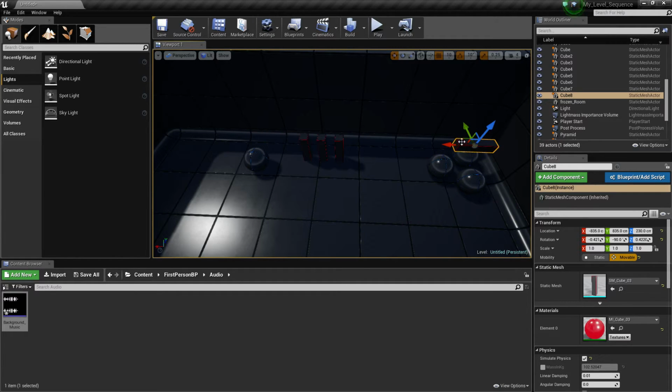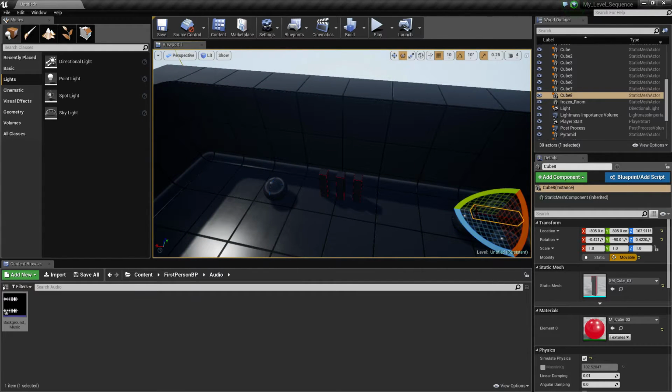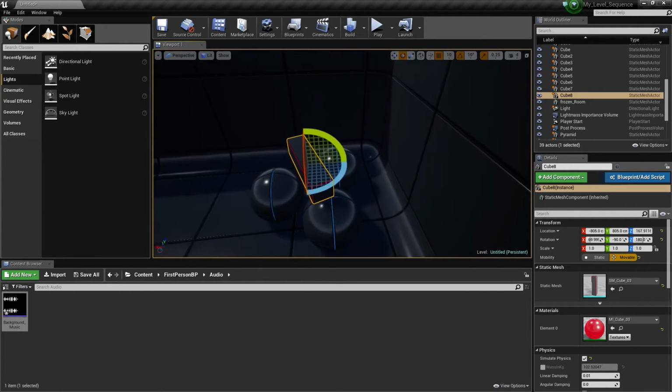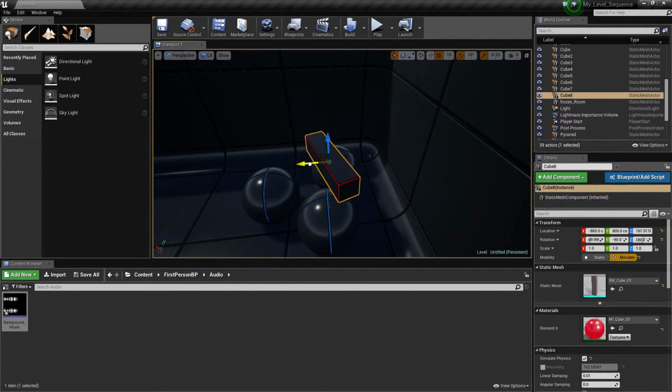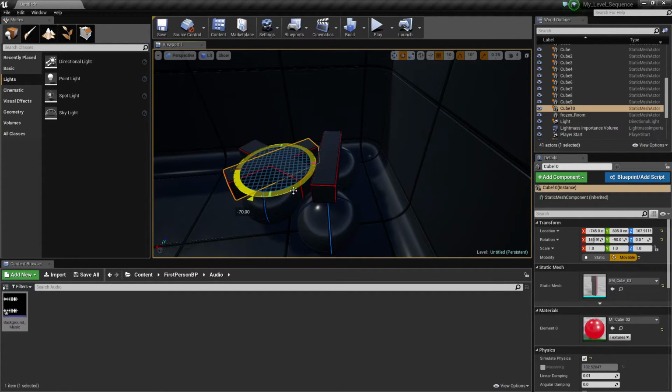Place him on top of these things. Okay. Move that around. Create another one. Okay, this scene won't be that complicated. Let's place him on top of that box. Okay, perfect.